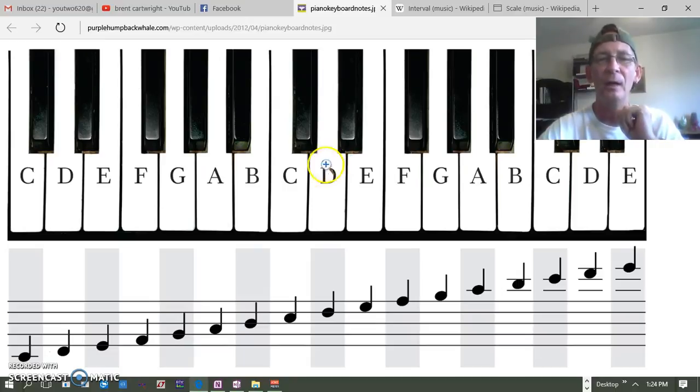scale you're working with, the scale you might be working with might go C, D, F, F sharp, A, C. I mean, that scale might be built that way. But that's not going to really matter what that interval is, because this E is still the third interval from C, no matter what scale you're dealing with. And so this note here is going to be a minor third. This is the second interval, so this is going to be a minor second interval. This is the fifth interval, so this is going to be a minor fifth interval.